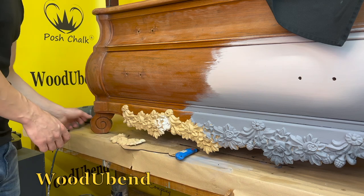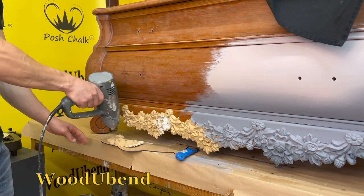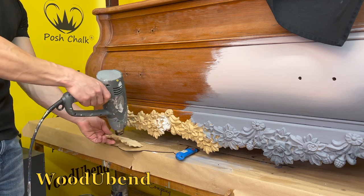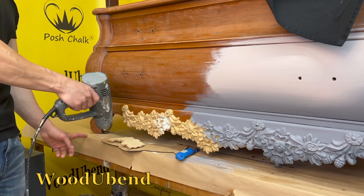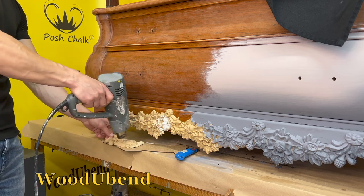All WoodUbend Mouldings can be sanded, drilled and distressed, and when heated, they become mouldable. Our new and improved third generation mouldings are more compact, making them more durable. They also retain the heat longer, giving you more open time to work with during the design and application process.